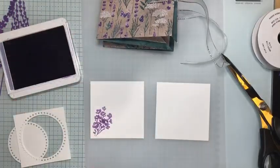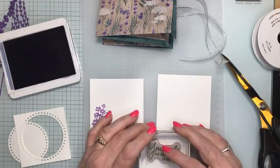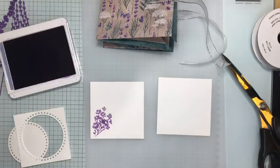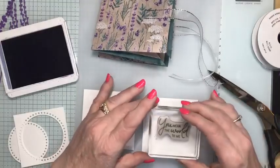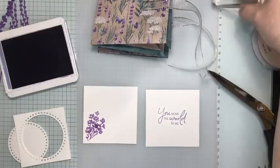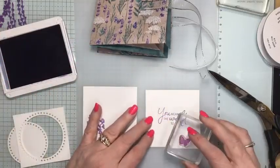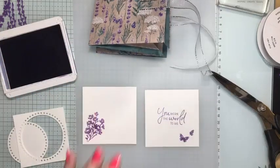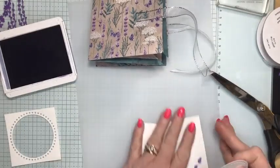I'm just going to take a piece of cardstock. I want to make sure this is straight before I stamp it. It's perfect. But I hate having a crooked sentiment. So I've got the sentiment there, and then I'm going to add the butterflies on this side. All right, so those two pieces are done.